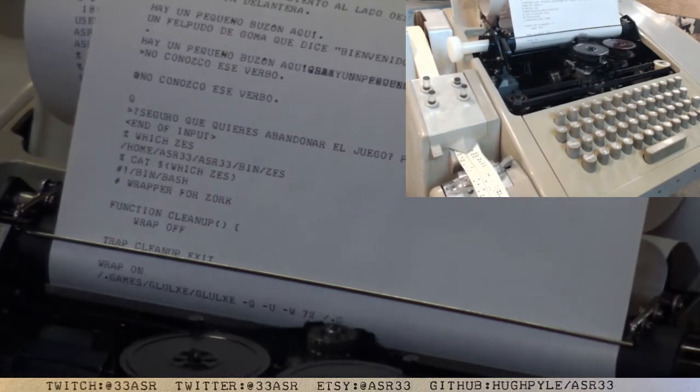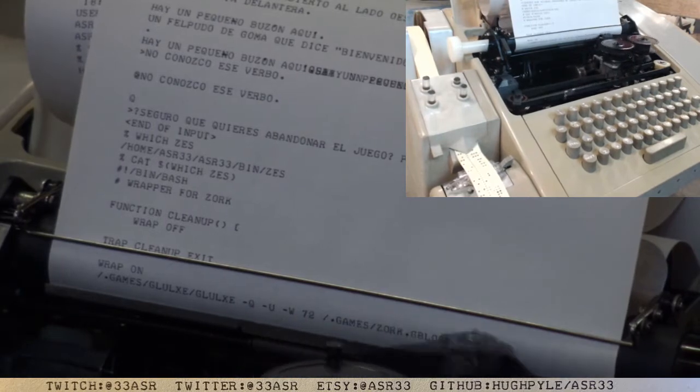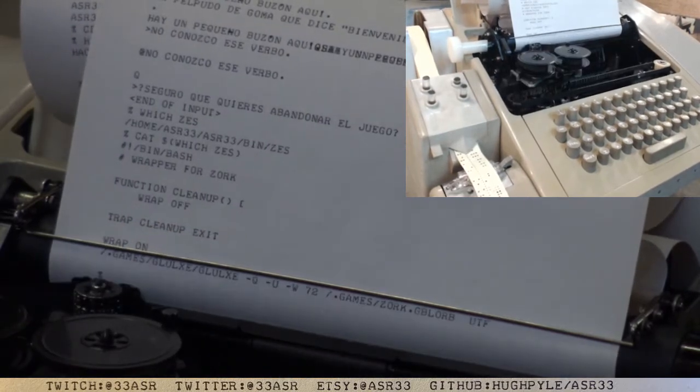This is not running the Frotz interpreter; it's running the Galaxy interpreter with the cheap GIC screen driver, I guess, and then piping it through this utility called UTF.